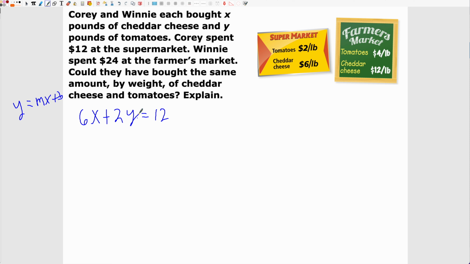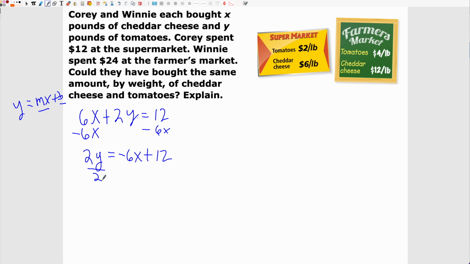Now, I do want to get the y by itself, right? So to get the y by itself, what do I need to do with this 6x? I can subtract it. Subtract 6x from both sides. So that would be 2y equals, now I want my x term to be first before my constant term, right? Is it okay if I write negative 6x? And then this is a positive 12, so I'd write plus 12. Is that okay? That works. There's nothing wrong with that. It may be a little different than we're used to, but there's nothing wrong with it. Okay? Now, what do I do to get y by itself here?